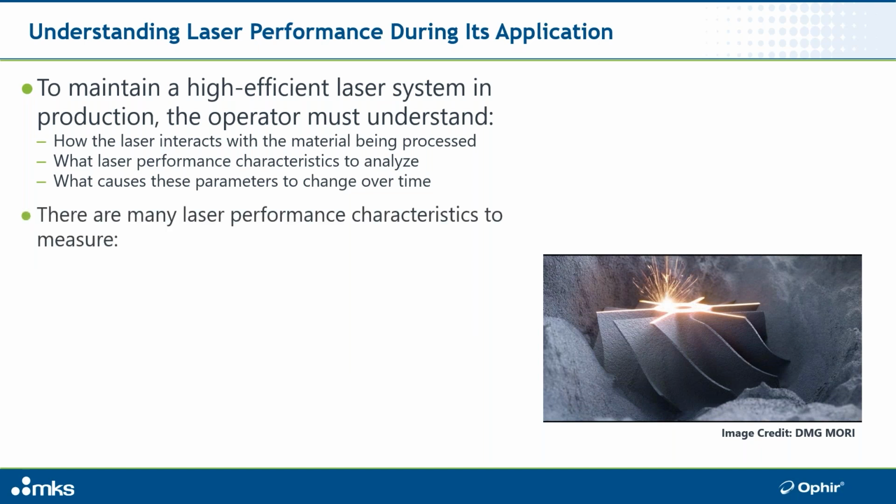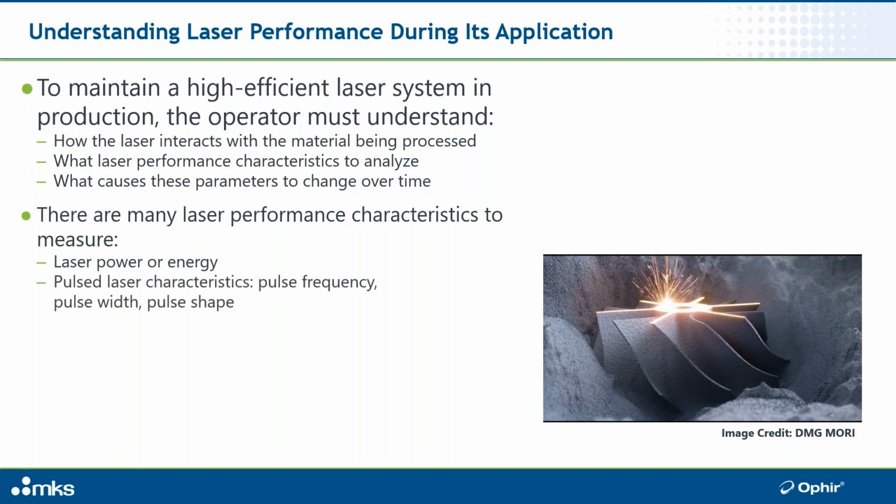Again, there are a ton of different laser performance characteristics to measure. I think everybody here can appreciate that measuring laser power or energy at the work site is a key indicator for how that laser is performing. So tracking that over time, I think most industrial laser users understand that measuring this characteristic is key to understanding performance. There are the pulsed laser characteristics. If it's a pulsed laser, understanding and verifying pulse frequency, pulse shape, and pulse width are all very important. And then there's laser beam geometry.